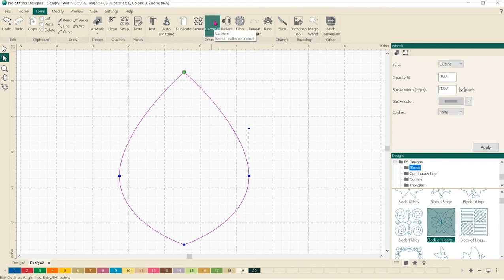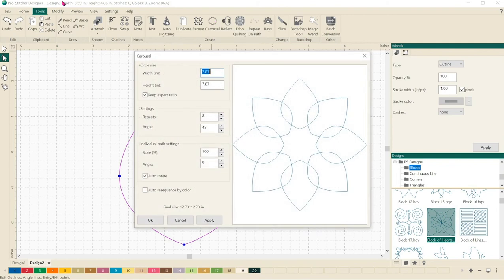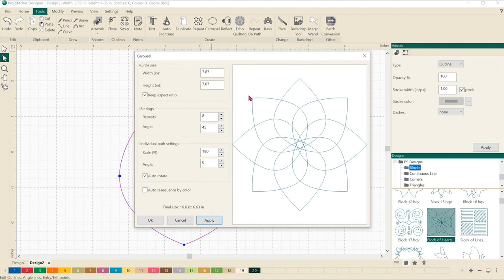Now you can use this shape and have it connect here in the center, for example, in the carousel. So let's choose the carousel feature from the Tools tab. And then I can come down, and you can see that all of my start and end points are out here. I can flip things around, do a 180 here, click Apply, and it will move things in closer. My start and stop points are still out here at the end, which is not ideal for this shape, but I can easily go back and change that.